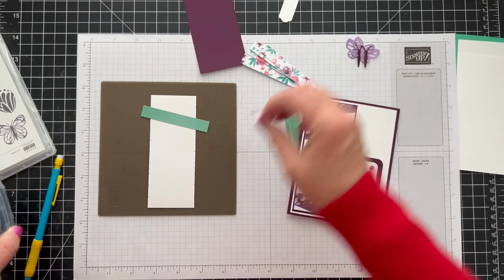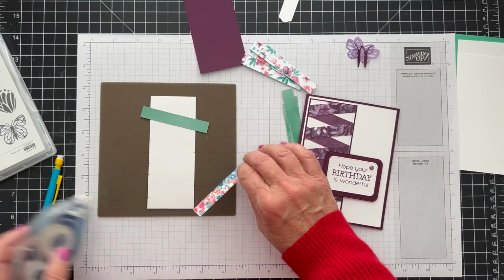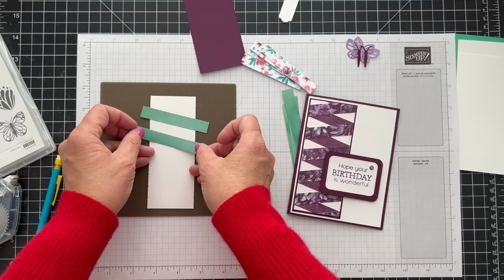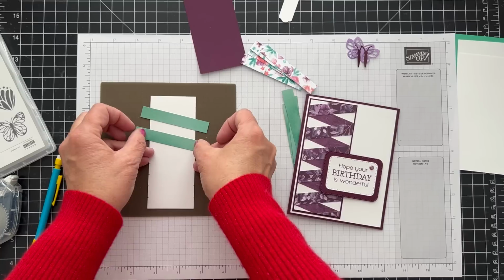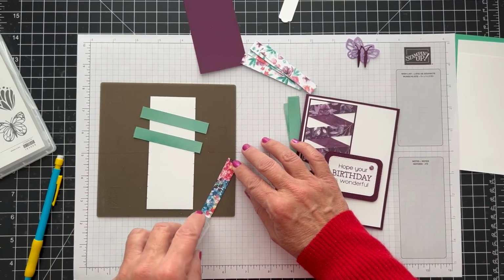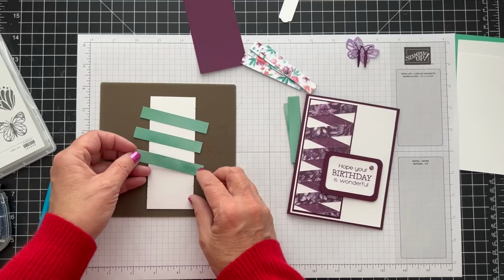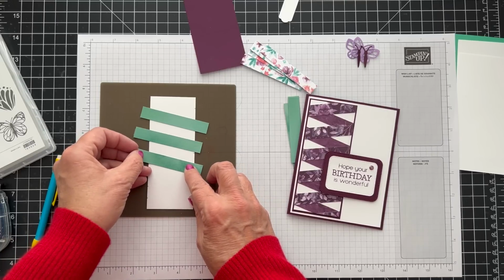And then we're just going to add all of these down. So we're going to skip one, or we're going to kind of go on the next one. And this just helps you. You could probably eyeball this, but to me, it would never be straight. So this helps you get your pieces in the right place. And anything that doesn't get covered, you can erase.